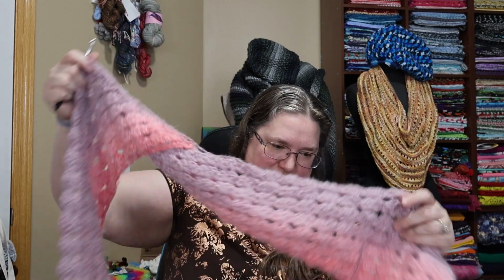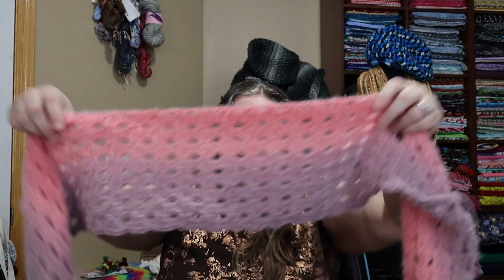So, this is the project that I was talking about using the leftover Colorama Halo yarn on. I have never made a poncho. So I thought, I'm going to go look at the bod ponchos and make a bod poncho. So I picked the one I wanted, only to then watch the pattern, and she's like, well, you can keep this as a wrap or a shawl, or you can sew it together as a poncho. I'm like, am I cheating? But I kept going forward. I went ahead. So here it is. It's like shells.